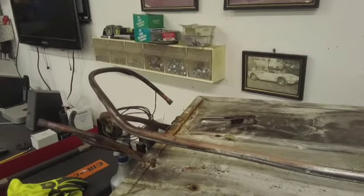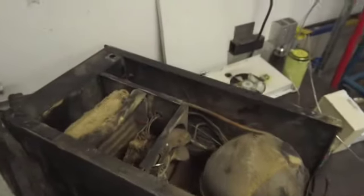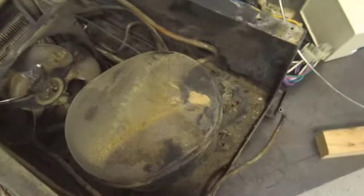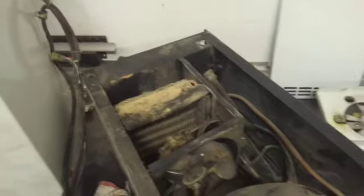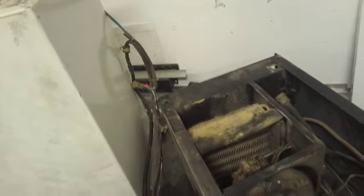So this probably will conclude part 1 of this project. And as soon as the weather gets a little warmer, we'll be able to take this thing outside and wash it down and clean everything out here, and then we'll start putting it back together. First I want to maybe sandblast this if I can fit it in my cabinet. Clean it up, paint it, and start to put it back together.